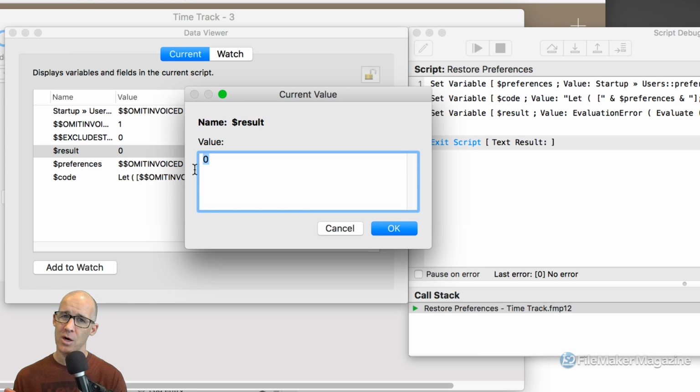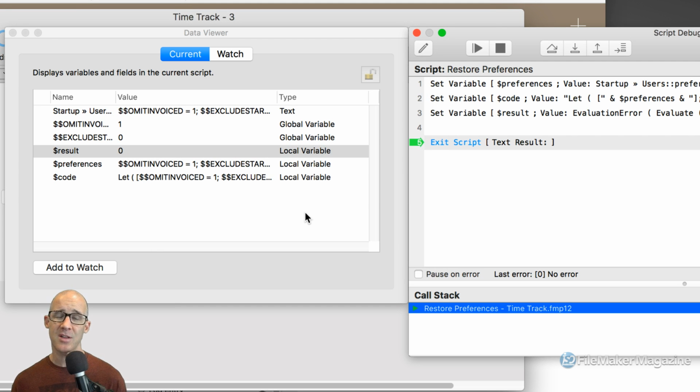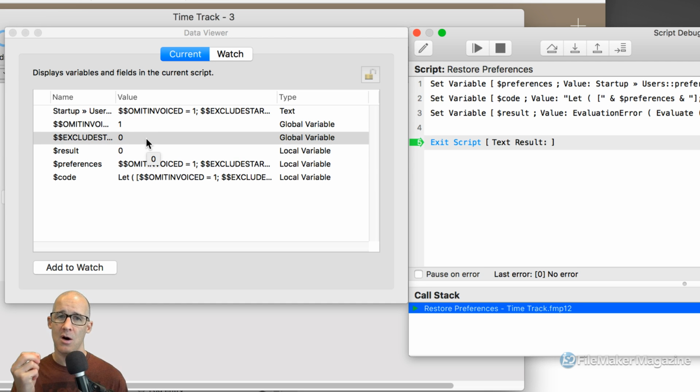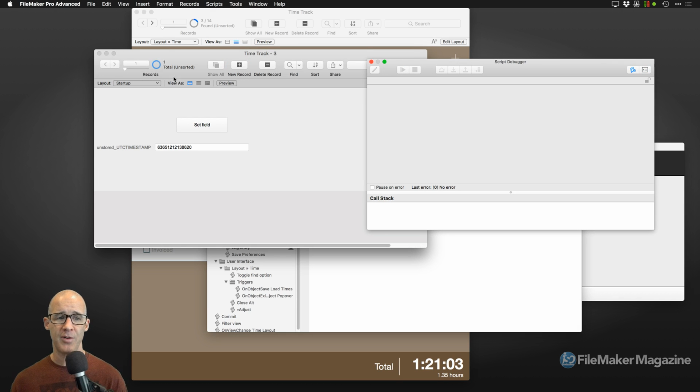But in other areas of FileMaker, that type of thinking when you're looking at the function sometimes won't work. It'll be the reverse, and you'll be thinking, why am I getting a 0 result? Because the way that this works is if you get a 0 and you get no error, then everything's all good. If you do get an error, then that's going to be a positive result of all of the different possibilities of errors. There could be thousands of them. And FileMaker has an error list, and we will get into that at a different time. But in this case, a 0 is good. There was no error in terms of this code being evaluated, and that means that the variables were set. This variable was set, and this variable was set, and that happens in the blink of an eye on startup. Easy deal. And that's what happens on startup. So let's zoom out. Let's continue with our script. Everything's working great there now.